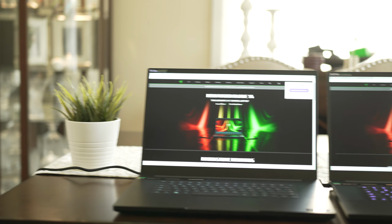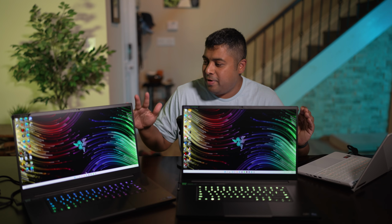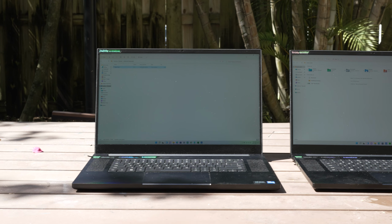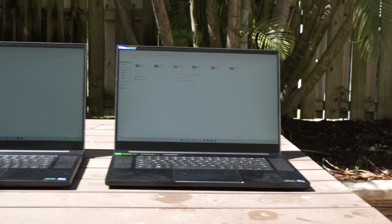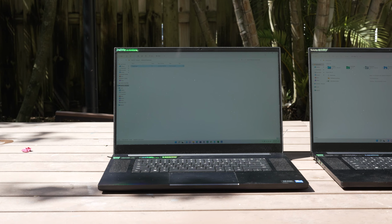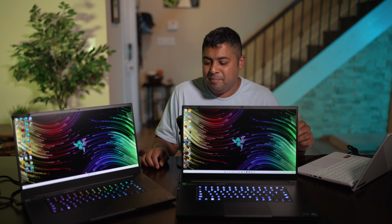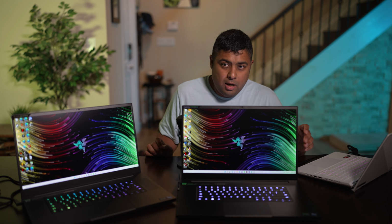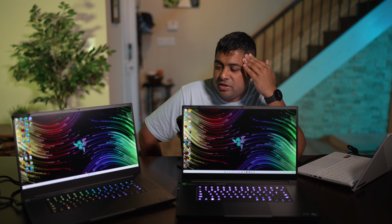There are times when I wish that this model was brighter. Never this. I think 450 nits is more than adequate. I mean, I could always ask for 500 nits, but whether it's between 400 or 450, I've never really found myself asking for more, unless maybe if I try to use this laptop out in the direct sunlight, and you don't want to do that. It's not a good experience. So I think that's kind of what it comes down to. It's easy for me to choose what I would prefer.